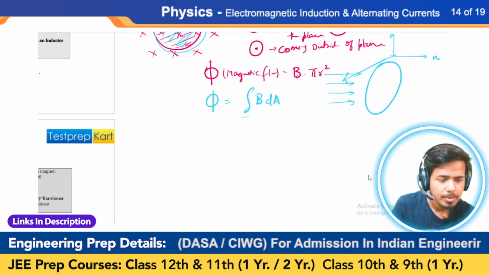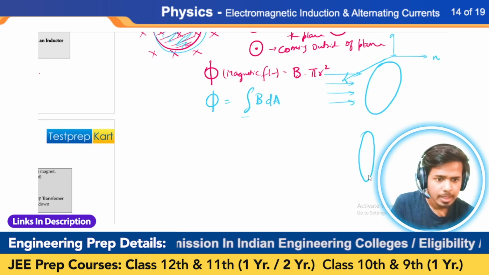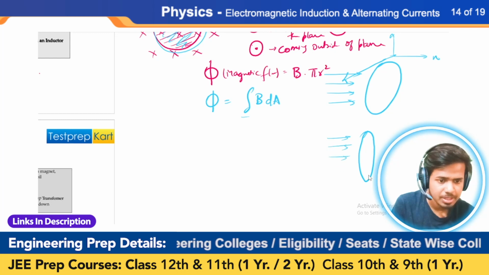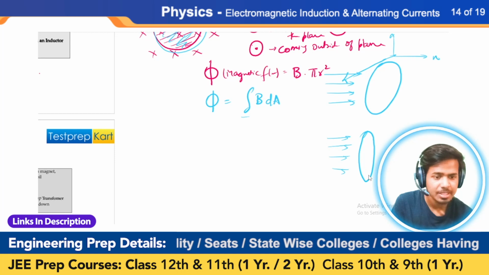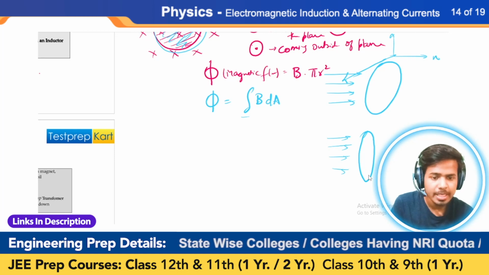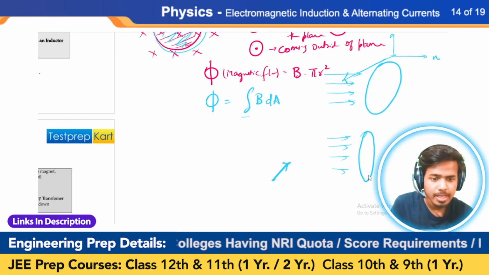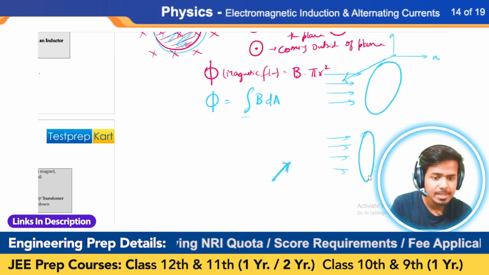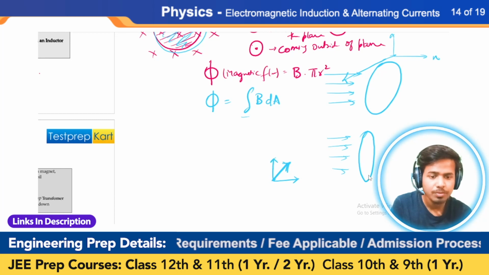let's take this area, and the magnetic field is going in this direction, and some of the portion is already lying in this direction. For example, this is the area. I'm representing this as a vector. This is the area, and some component is in the direction of the magnetic field and some component is in the perpendicular of the magnetic field.